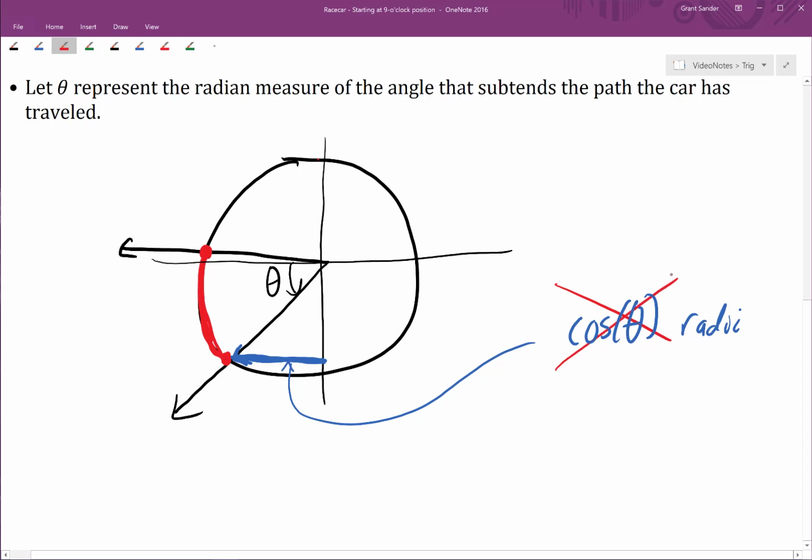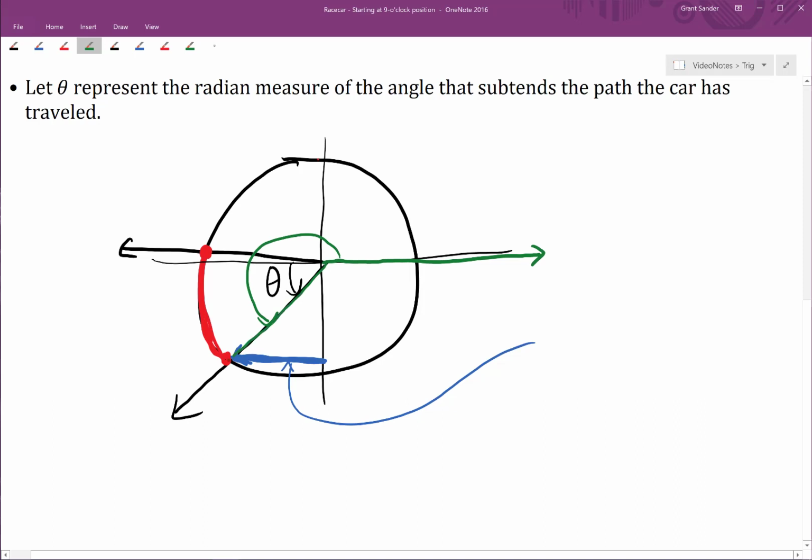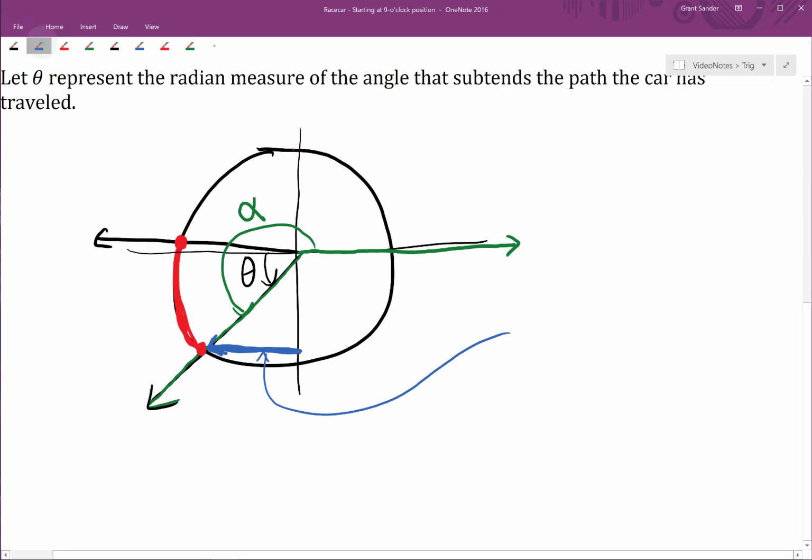When we input an angle measure into the sine or cosine functions, it's an angle measure swept out from the 3 o'clock position. Or in this case, theta is a number of radians swept out from the 9 o'clock position. So we've got a little bit of an issue here. What we want to put into the cosine function is the measure of this angle right here, the one that starts at the 3 o'clock position and then sweeps out some number of radians and ends up at that terminal ray right there. Whatever this is, I'm going to call this alpha, just for short.